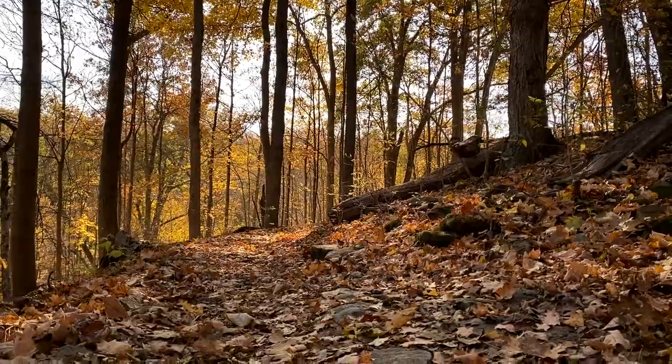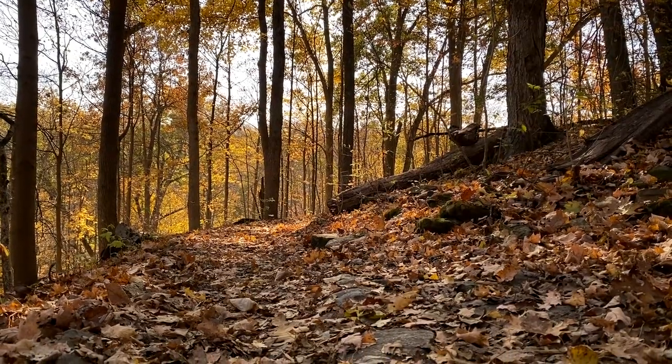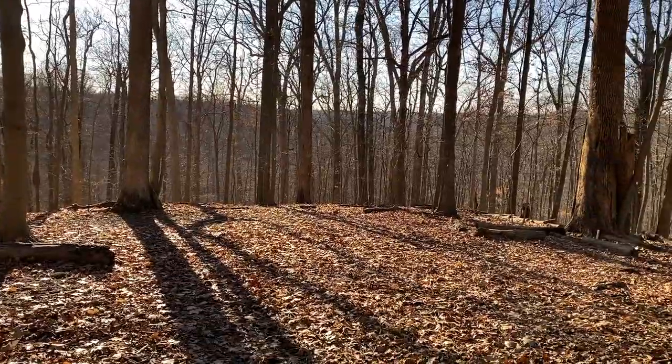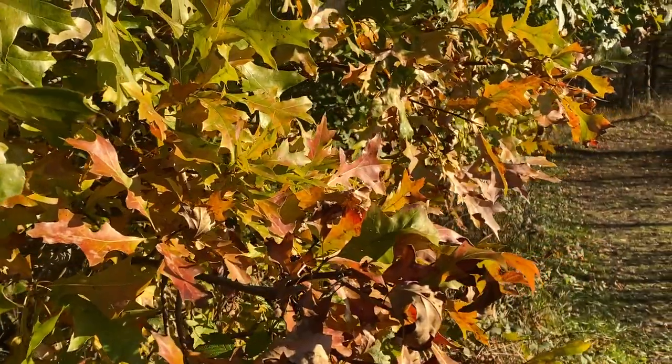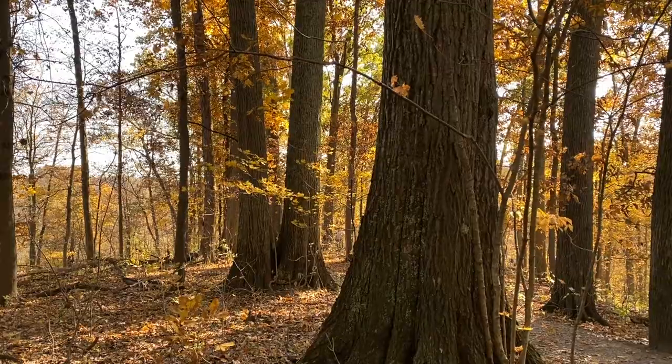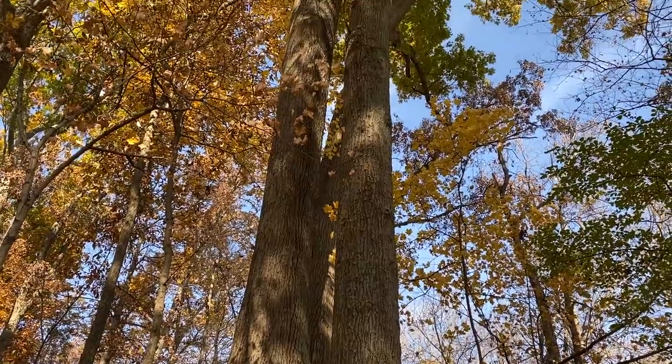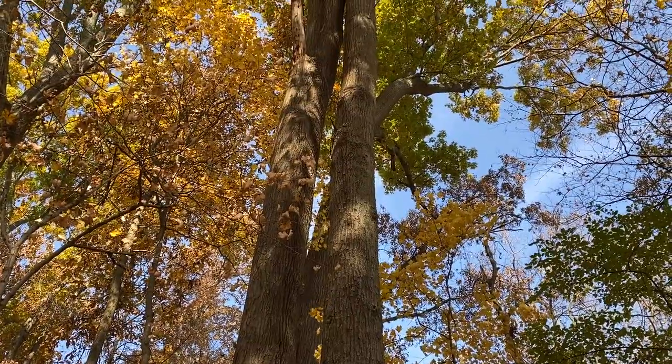What we're starting to see with our oaks is that they're having a harder time regenerating. We may go into the forest and we'll see lots of really big oaks, but we're not seeing a lot of small baby oaks, and that's where the problem lies. Particularly we're starting to see this in our old growth forest habitat, where instead of these pristine forests being dominated by these long-lived species such as oaks, they're being dominated by younger species such as maples.